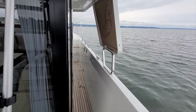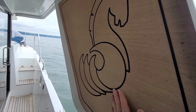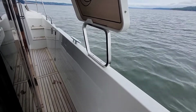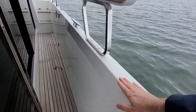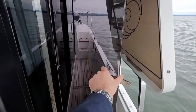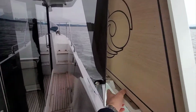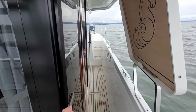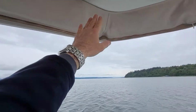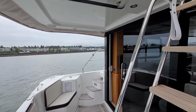So we'll do a quick walk around the deck and then we'll come inside. I love this solid teak accent with the Beneteau logo on it. Really high bulwarks throughout. It's about waist height here, the bulwarks. For entertaining as well, you do have this windshield door which closes up, and in the winter there is a full aft deck enclosure that goes all the way around with isinglass all throughout there.